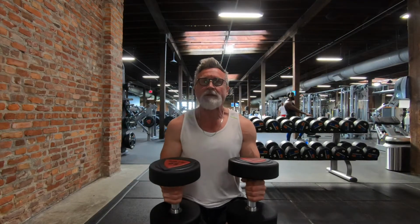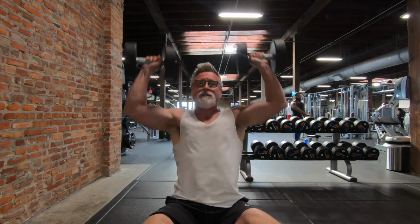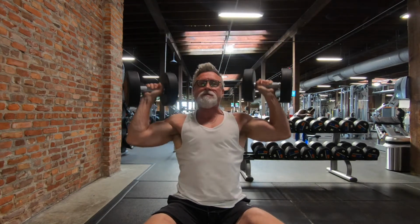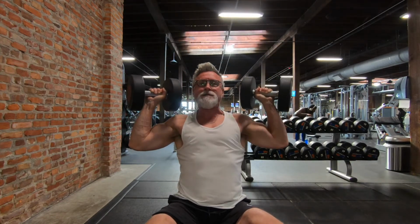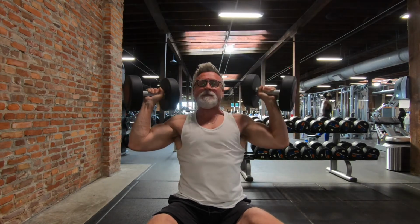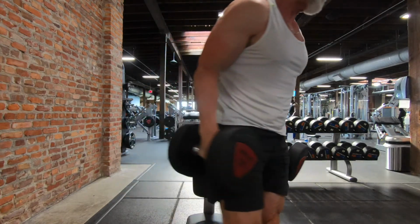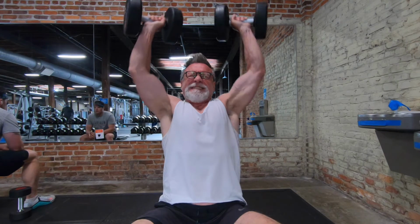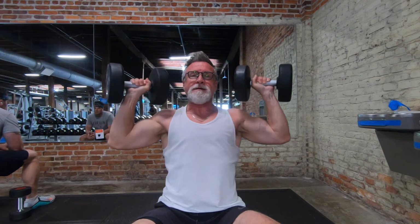Okay, I'm going to follow my overhead presses with 3 sets of 7 reps of seated dumbbell presses. Now, the overhead presses at 5 reps, I consider pure strength movements, and I consider 8 to 12 reps hypertrophy work. So this 7 reps, in my mind, at least this is my theory, is a good middle ground between strength and hypertrophy. So I'm going to do these 3 sets of 7 reps before I move on to the more hypertrophy specific work a little bit later.